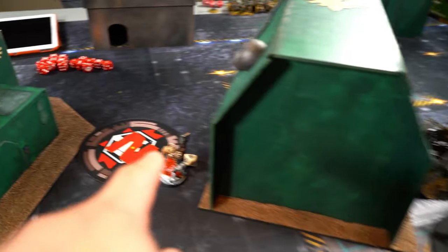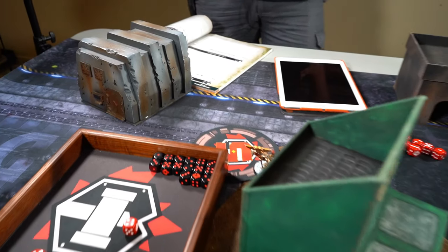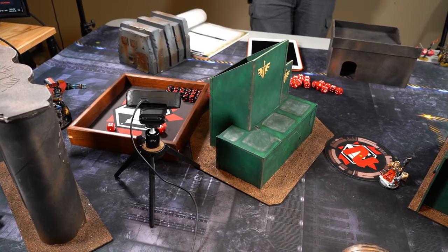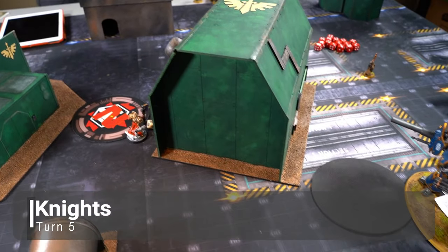And I just moved Valoris onto here, and the Telemon moves 9, so he's on there, and this dude is on there. So I got 2 points, so it's 20-17 going into the bottom of 5. All right, bottom of 5 for Knights.